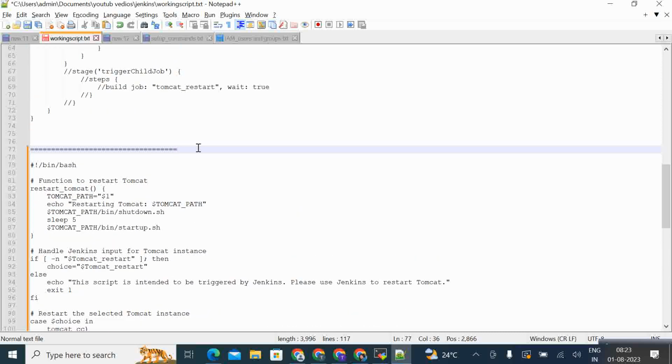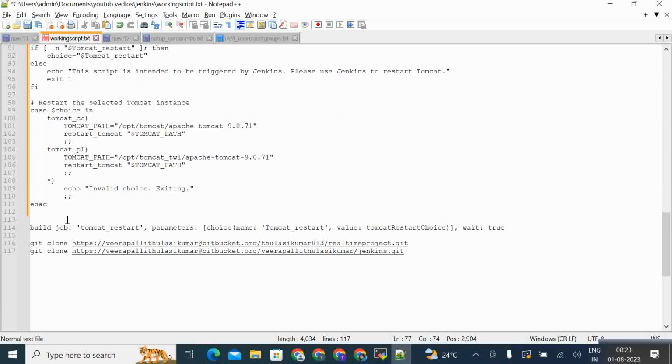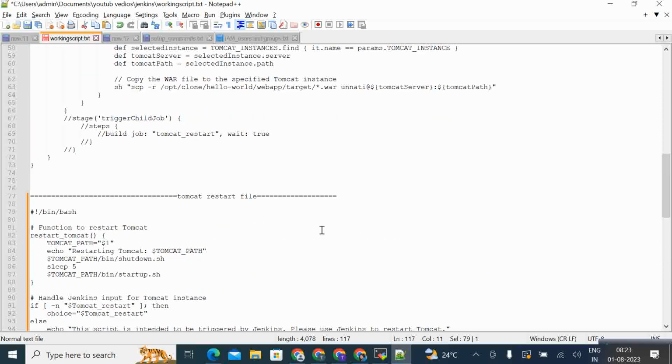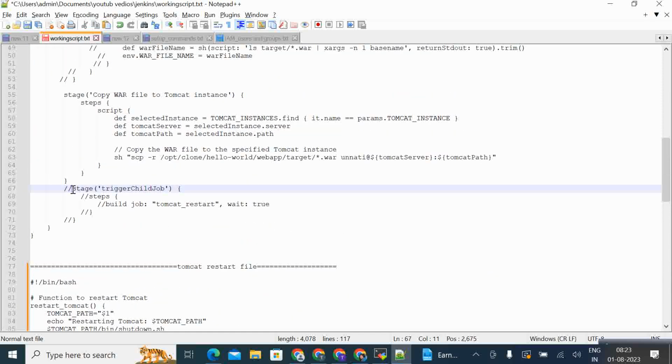I just mentioned the Tomcat restart file. So if you want, you can use this script for practice purposes, or you can use another script also. This is my GitHub URL. I will add this GitHub URL in the description, and I will remove these stages.